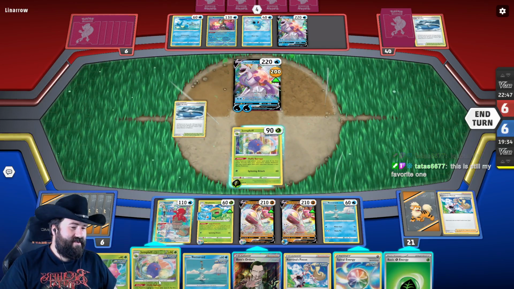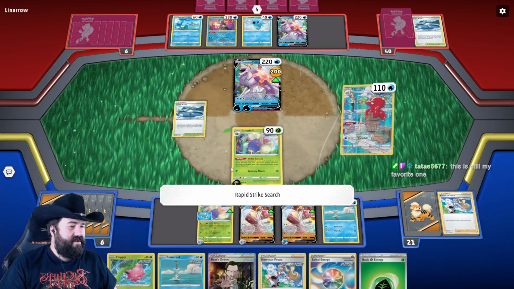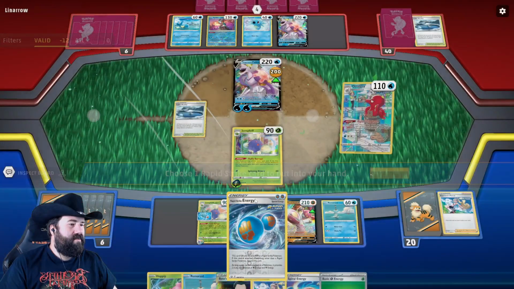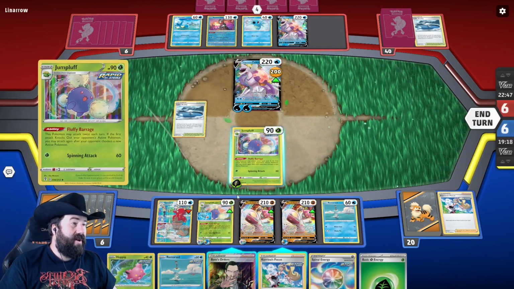Anyways. Okay, so let's evolve this. It's got that one, so let's see here. And go ahead and grab the other double energy that we needed. We actually get to Yoga Loop here. So this is, opponent's not doing anything, so it's not as impressive as it could be. But this is kind of neat.